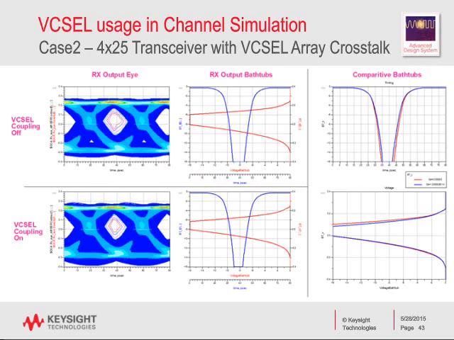Actually, it's a very simple swept analysis. I did just two steps, one with the coupling on, one with it off. And you can see, if you look closely at the eye, that when the VCSEL coupling is turned on, the eye is more closed. And also you'll see that some of this little bit of empty space in the lower part of the plot is now closed over as well. And there's a number of extra closure all around the plot. So definitely signal is breaking through due to this coupling.